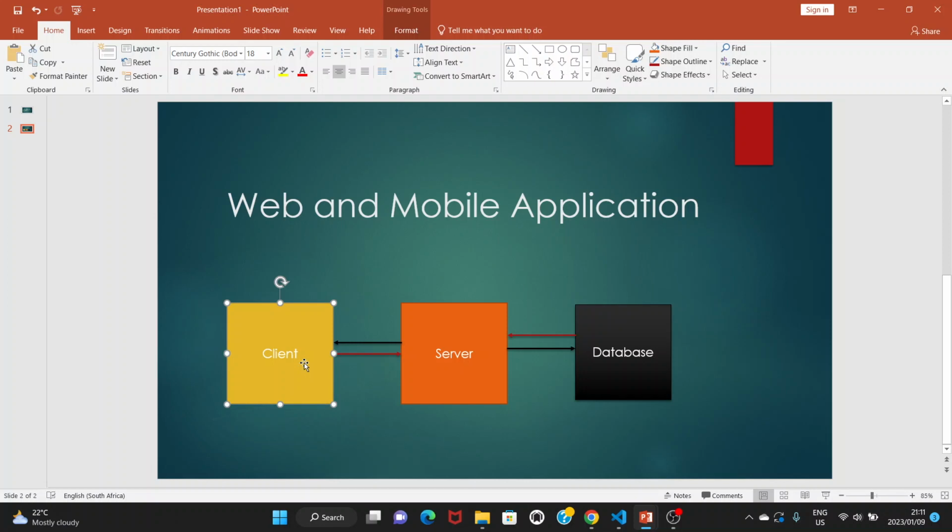Once again, the client is what you are interacting with, the server is what transfers the information over the internet, and the database is where the information is stored. All these things can be hosted on different hosting services.